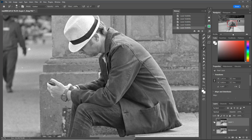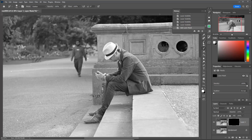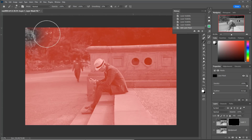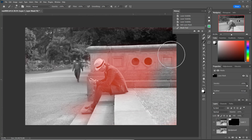So now that I've done that, the way I work differently is I add a layer mask. Just press Alt, this is on a Windows machine, and the Add Layer Mask icon at the bottom of the layers palette there, and then fill it with black, and then I can use the brush tool to paint out all the dust and scratches. But it helps because I can put a red mask in place by pressing the backslash key on the keyboard, and then with the brush set to white, just paint out all the dust and scratches. And as I say, I don't want to completely paint out this chap that sat down with his phone, because I know it's going to have an effect on the darker areas and the sort of highlights there.